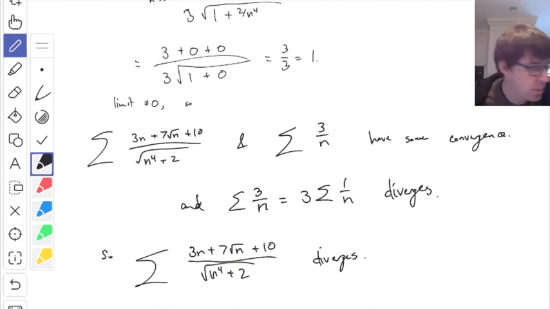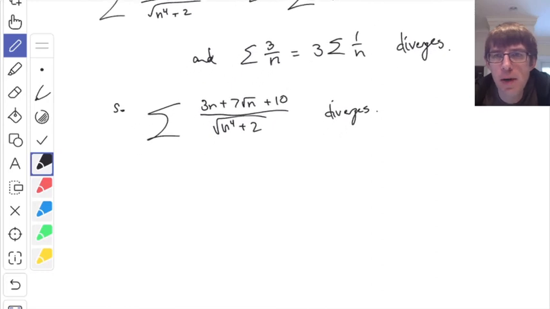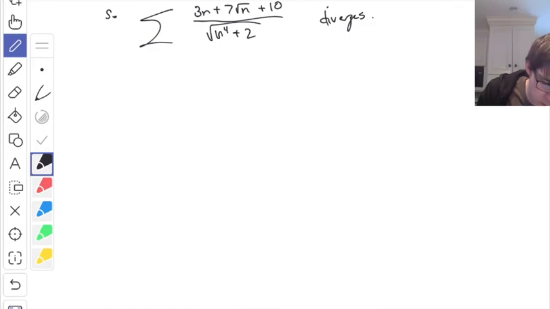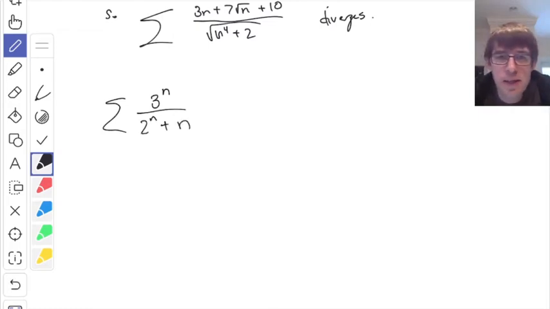I had one more example. All of these that we've done have amounted to a p series. Now this is not only useful when you have a p series. Here's one where the comparison is going to be with a geometric series. So this is 3 to the n over 2 to the n plus n. When you see n inside the exponent, you should begin to think about geometric series rather than the p series.